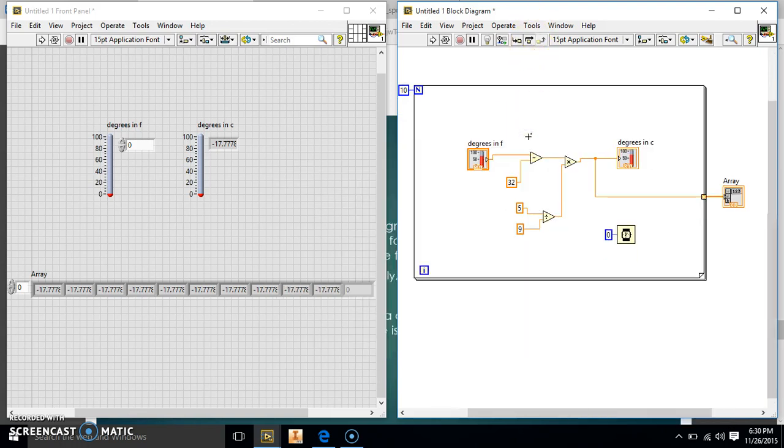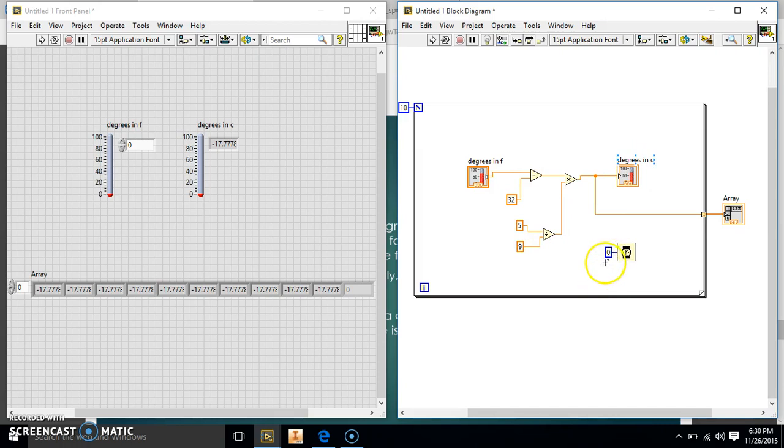So once I have that built, it's got a constant here, so now I have to make it 1000 milliseconds, because 1000 milliseconds is 1 second. So now it's going to wait. You just place this in the loop. We can't put it outside or else it won't do anything.